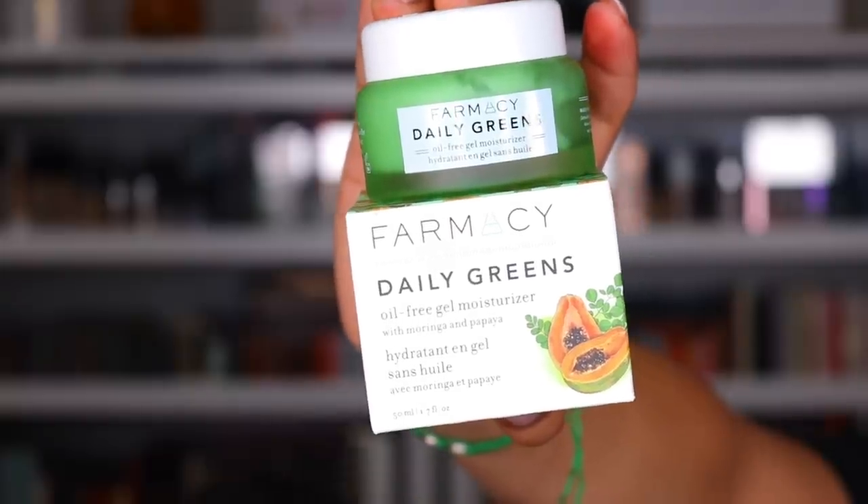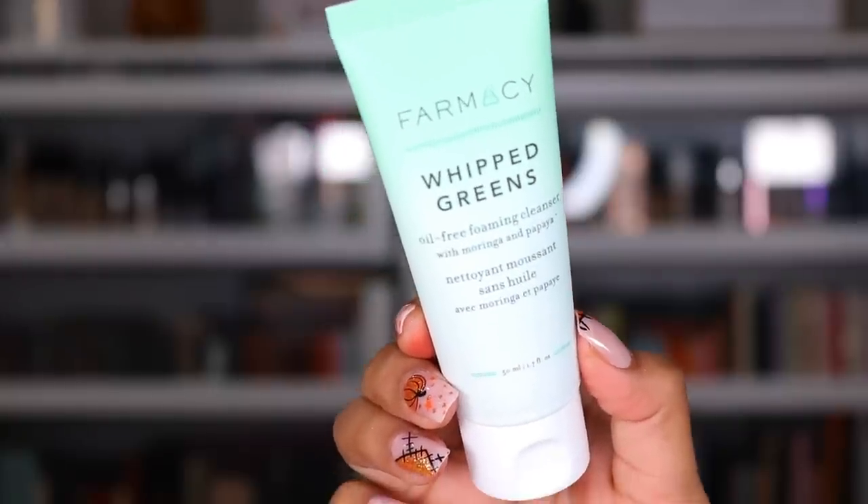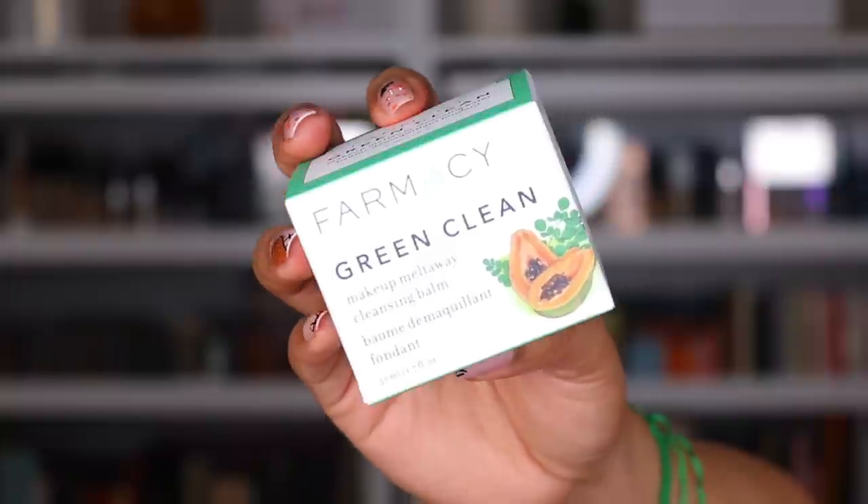Next package is from Pharmacy. I'm obsessed with Pharmacy as well — one of my favorites. So they upgraded it and put some goodies in here. The moisturizer is amazing — they sent me another one. This is an oil-free foaming cleanser, it smells so good. And their Makeup Melt Away — if you guys have not tried them out, definitely give them a go. They are amazing. BoxyCharm has them a lot as well. Halloween's coming up and we love to go all out — go in with some product, wipe it all over your face, and melt away like glitter. It doesn't leave that nasty film on your face — it really does the trick. Thank you so much to Pharmacy.